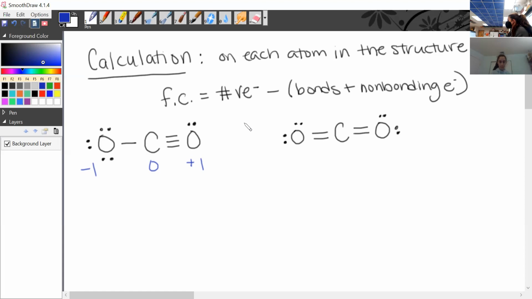You start with the number of valence electrons the element has. So if I'm doing this oxygen right here, this oxygen has 6 valence electrons, just off the periodic table. How many valence electrons does oxygen have? And then you subtract from that all of the things that we've assigned to it in the structure. We have assigned to it 1 bond and 1, 2, 3, 4, 5, 6 electrons. So that's a total of 7, right? 1 bond plus all of those electrons, 6. So 6 minus 7 is negative 1.